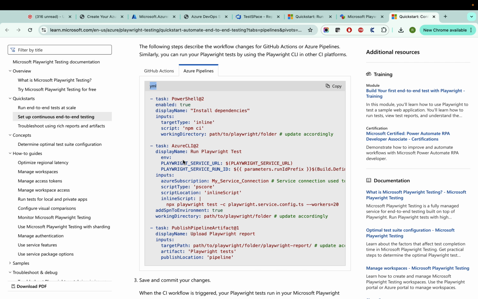Now, if you carefully observe, there are 4 tasks here. Task 1, task 2, task 3. Actually 3 tasks only. Great. What is the first task doing? If you carefully observe, it's doing installation of dependencies. That's it. We are saying npm ci. So it does npm install, and it will install all the dependencies needed to run your Playwright project.